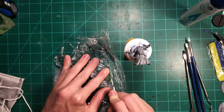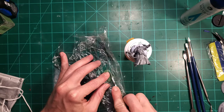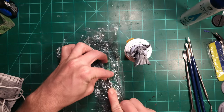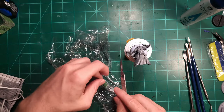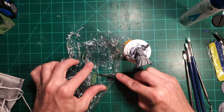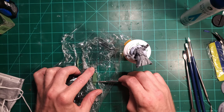Once I had my green stuff flattened out, I simply cut it to the lengths and widths that I thought I would need. And then I kept bringing it back and forth, checking the fit against the actual model itself. You'll see in the end, I ended up making it a little bit short. I tried to do some tears on the bottom off camera, and it ended up looking really bad and kind of stretched out the green stuff. So I cut it a little bit short, but I actually like how it turned out.